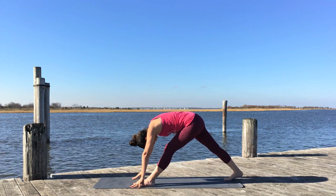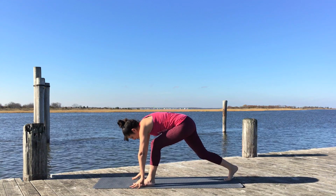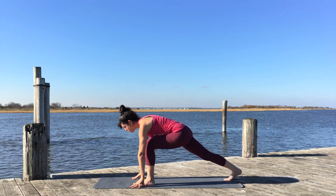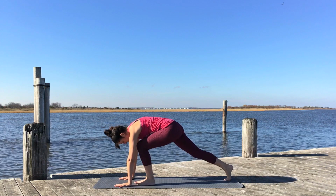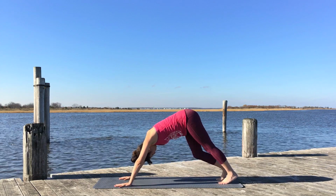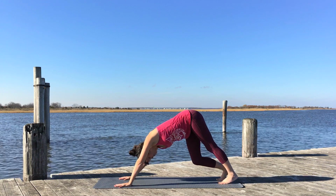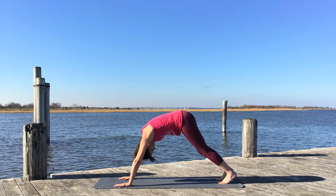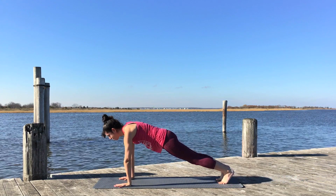Creating some dynamic movements in your body to stretch out the muscles, creating that heat. Come back to a low lunge, inhale. Exhale, step back, downward facing dog, and pedal out your feet. Bend your knees, lengthen, wave yourself forward, high plank.